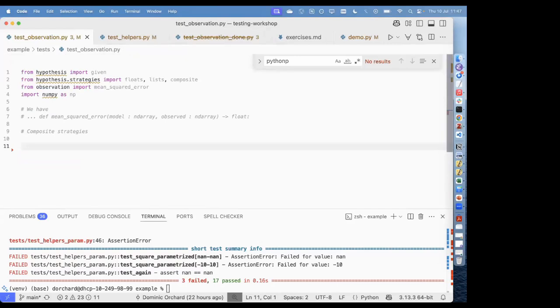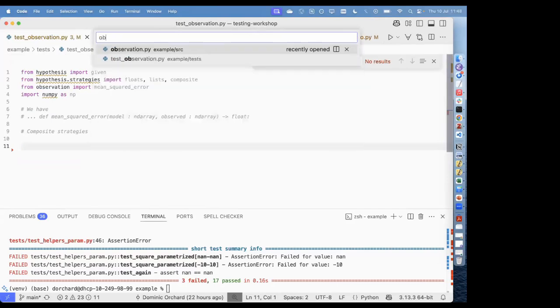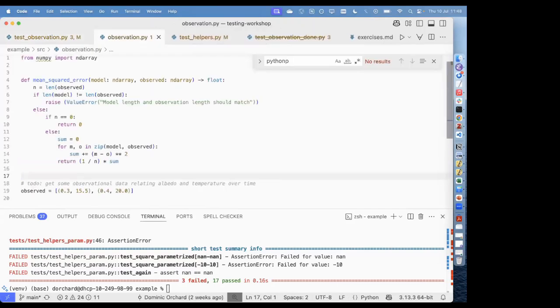So let's think about a general property that might hold. Let's say I'm taking this energy balance model and I want to compare it with observation. So I start building some library to deal with observational data, and I want to do some tests. So I make a mean squared error function. And in these examples, I'm going to test the behavior of mean squared error. Now, maybe we do it in a test-driven development way. I don't know. But for the purposes, I've already written it.